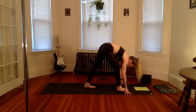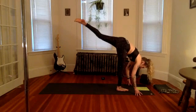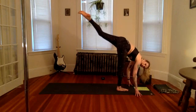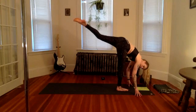Start to bend that right knee. Let's come into the right foot once again. Lift that left leg, other side, standing split. It can be open or closed. Lift it a little higher. Holding for a couple breaths.